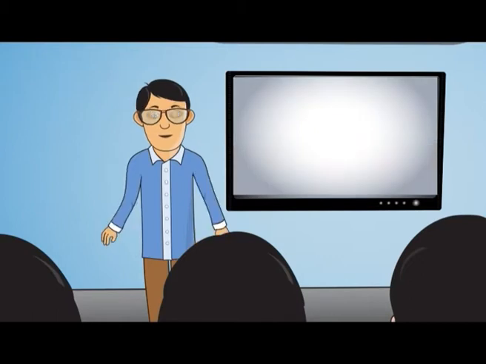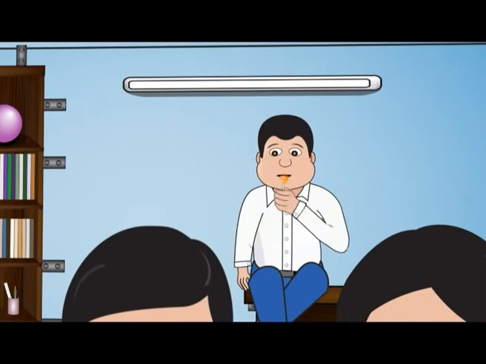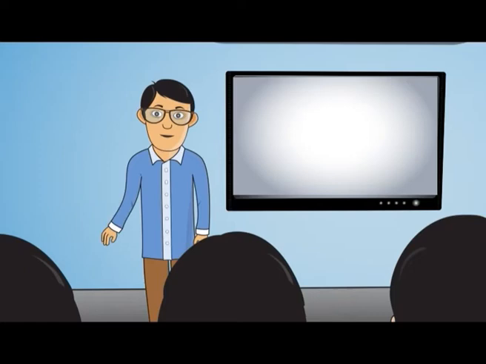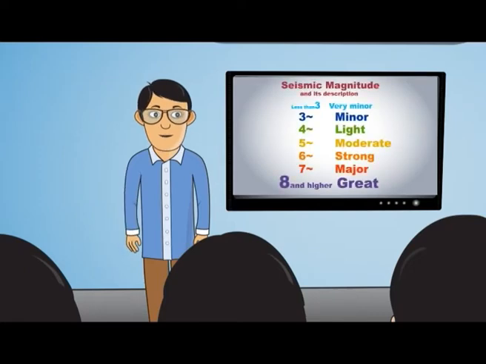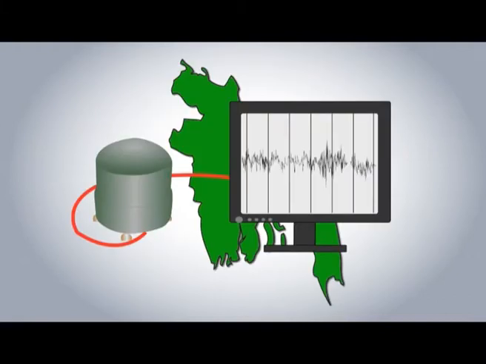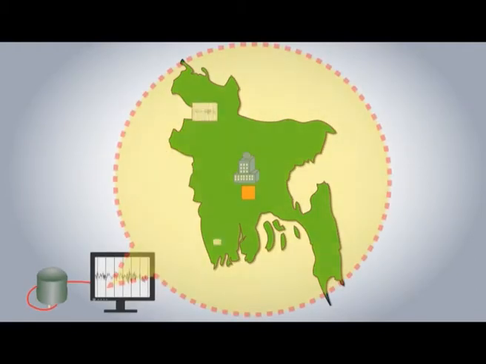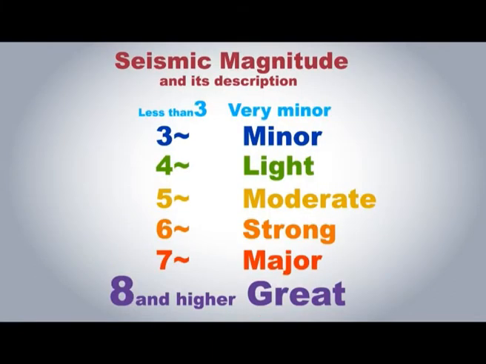The ground waves of an earthquake can be very devastating and they can also break buildings and roads. We actually have an earthquake scale to measure how strong an earthquake is. Here, this is a Richter magnitude scale. As you can see here, this device is called a seismometer, which measures the intensity of earthquakes. In Bangladesh, the Bangladesh Meteorological Department is using this equipment to monitor earthquakes in and around our country, and then the Richter scale is used to measure the intensity.